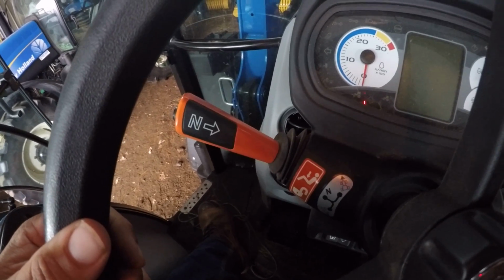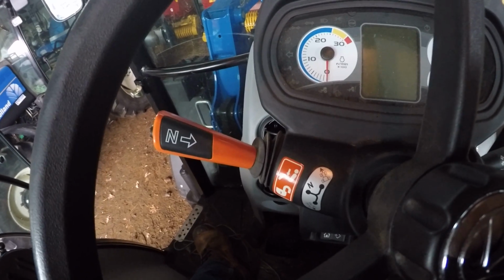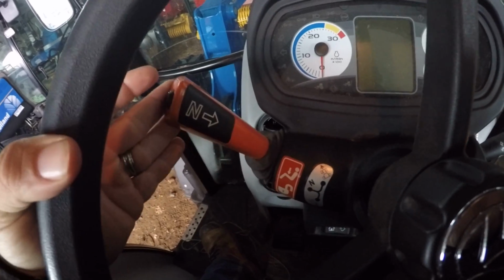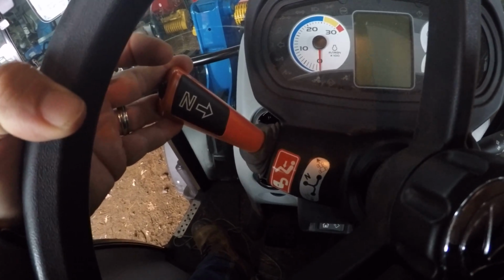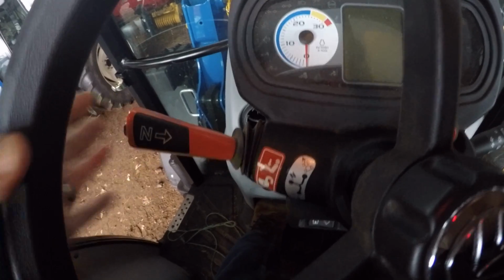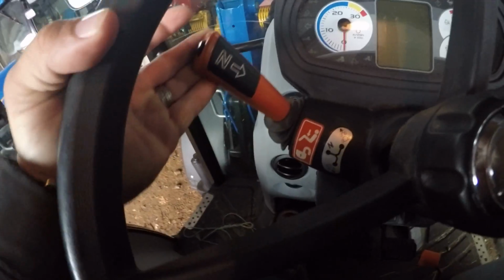And the way they designed it for you to put in neutral is you have to push this little button in right here. Well, it's just not as easy or as handy as just having this go the direction you want. When you have it go the direction you want, you can reach up here and feel the lever or look at the lever and tell which direction you're going. Or you can feel of it and not even have to look at it. Like if you're sitting still and you reach down and you have it in reverse and you want to go forward, you reach down and feel of it, and if it's back here, you know it's in reverse and you need to move it forward.